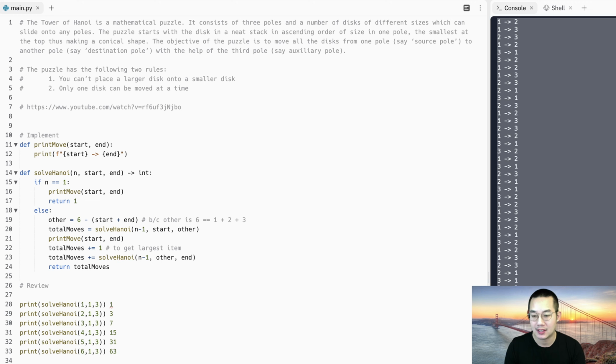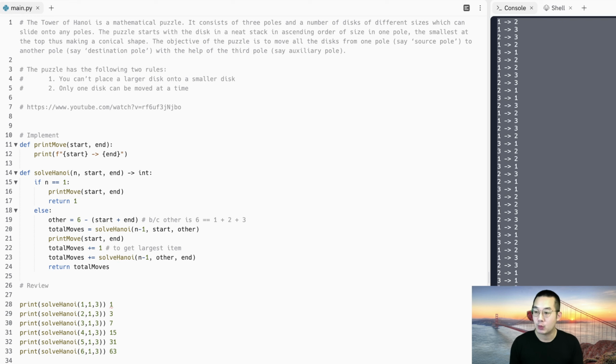2 to the n is our total time. Space is going to take 2 to the n as well because of the recursion that we're doing. Of course, if we did this iteratively, then it's going to be O of 1 because we forget about the previous move.